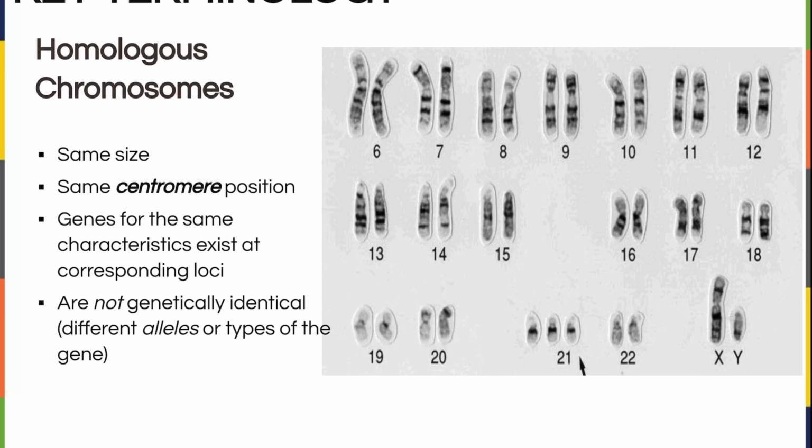They're often different in the exact kinds of genetic information they have, and they might have alternate forms of the same kind of information. And so let's suppose that chromosome number 6 at the top left, on that chromosome is the gene for hair color. So one of these chromosomes will come from your genetic mother, and one of these chromosomes will come from your genetic father. You may have on one of those chromosomes from one parent the information for black hair, and on the other chromosome you might have the genetic information for blonde hair.